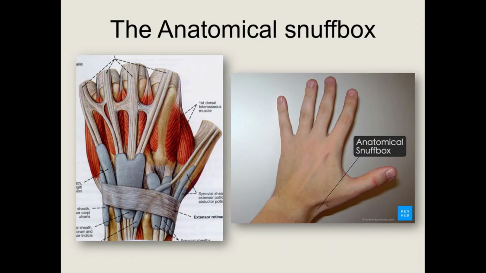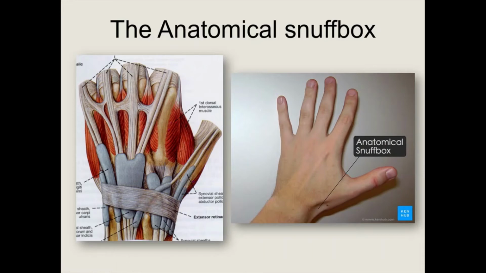So what is the paradox here? The paradox is, when you really need to palpate the anatomical snuff box for a clinical examination of a scaphoid fracture, at that time the anatomical snuff box will not be seen because of the edema caused by the fracture. However, it's a very narrow area and you can easily palpate the tendons because the tendons are superficial, and by palpating the tendons you will be able to figure out where the anatomical snuff box is, get to it and give a nice squeeze, and you will see the patient wincing in pain. So that's a very good indicator that you have a problem in the scaphoid.